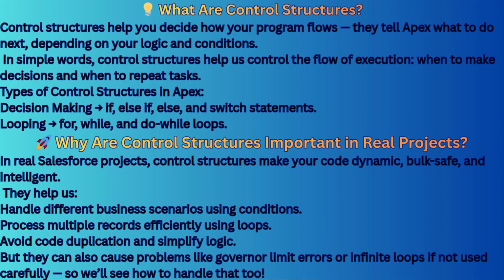Next is what we will cover in this video. In this session we will cover what are if else and switch statements, how loops for, while, do while work in Apex, real-time hands-on code examples, common mistakes and performance tips, and best practices to write clean, efficient Apex code. By the end of this video, you will not only understand how to write control structures, you will know when and why to use each one. All right, so let's get started with the first concept, the if else statement in Apex.